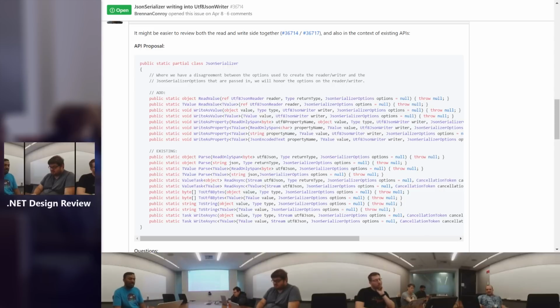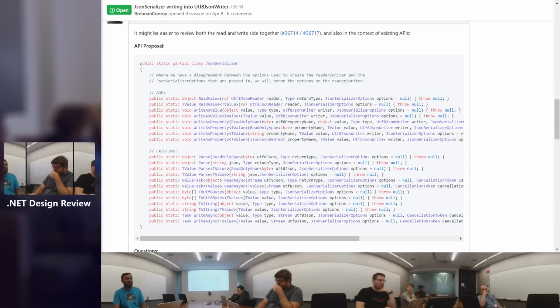Okay, so the other question was around read value as a name versus just read. We have read async that takes a string and reads as much as possible from the string. The read value case here, the reason why it's read value is because it's only going to read the next token, whether it be a start object, and it reads till the end of the object or array, or if it's a primitive, all in the same semantic of JSON document parse value, which is why I have the value suffix there.